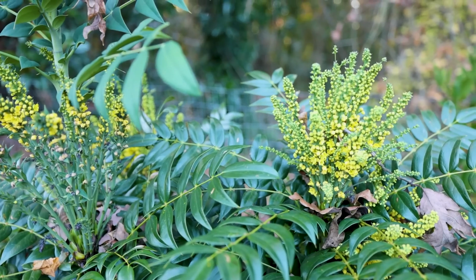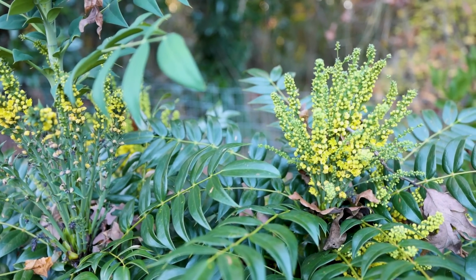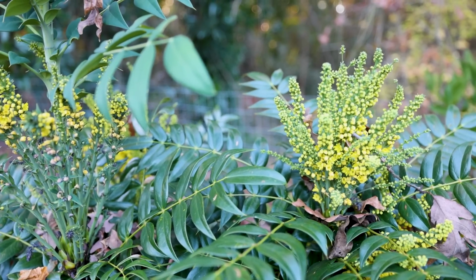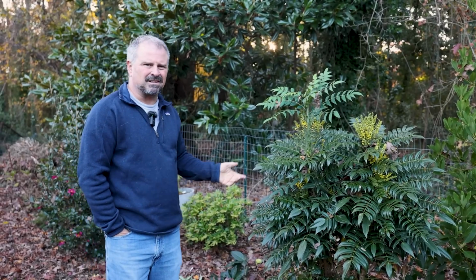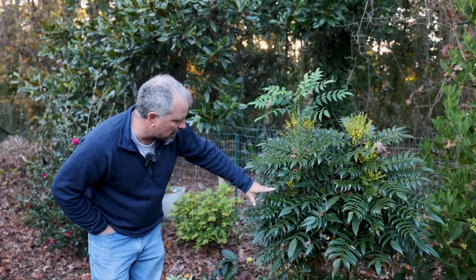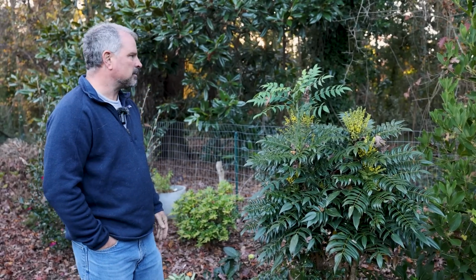Mahonia is another thing. Definitely be blooming this time of year. These can bloom, it just depends on the winter. Sometimes they'll open more like February, March, and sometimes they can do it on this side of Christmas or New Year's. Even still, there'll probably be a few more flower spikes down in here that will happen later in the wintertime.